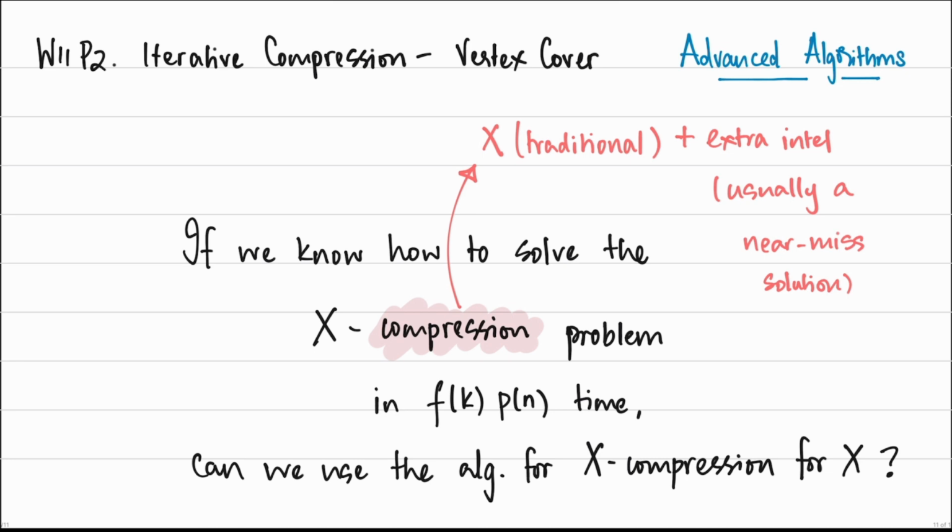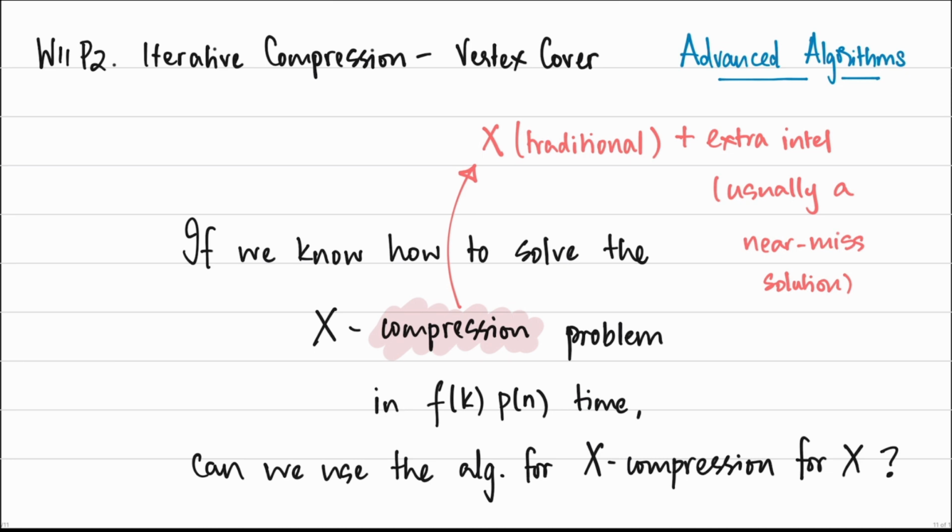The basic question we're asking is, suppose we have an algorithm that can solve a compression variant of the problem. Usually the compression variant is that you're given the problem as it originally is stated, plus something more, and the something more is supposed to help you with finding additional structure in the input instance. Typically the something more is a solution that's a little bit worse than what you're looking for, as we just saw for vertex cover compression, but it could be all kinds of other things as well.